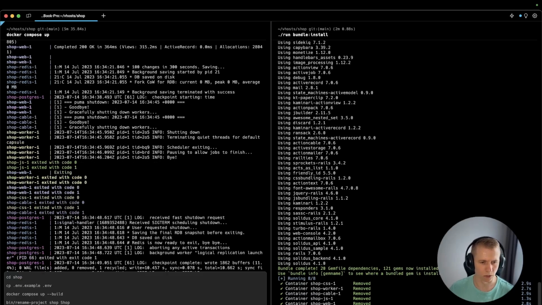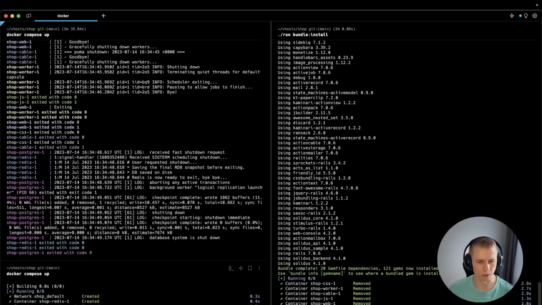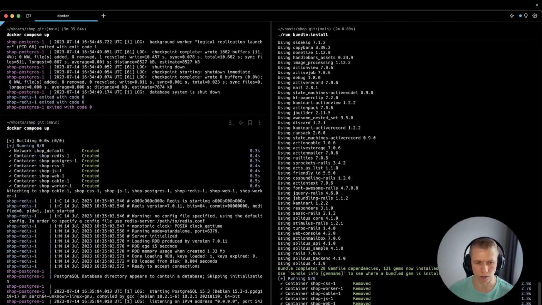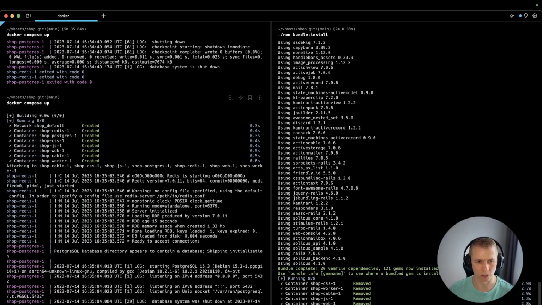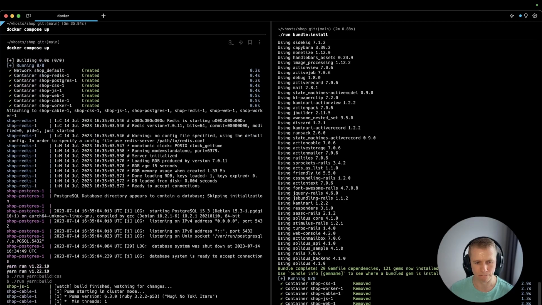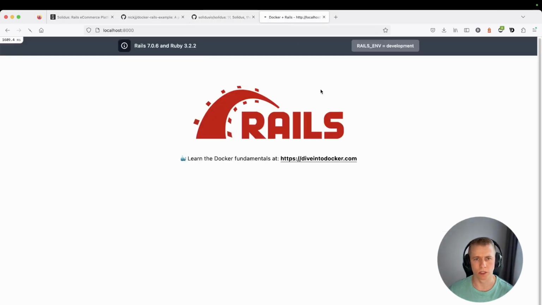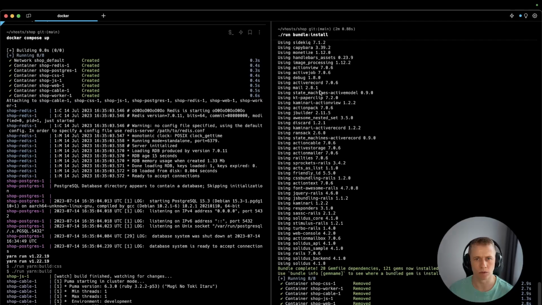Yeah, we need to restart our containers, much faster now, so we don't need to rebuild all the sources. It's cached on our computer. And let's check. No, it doesn't work.